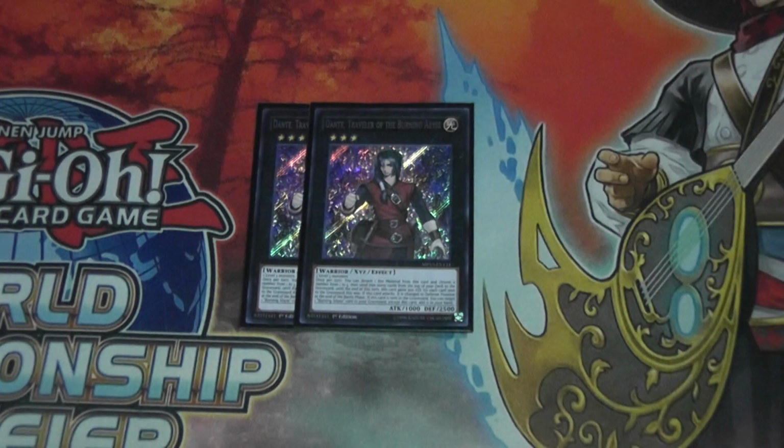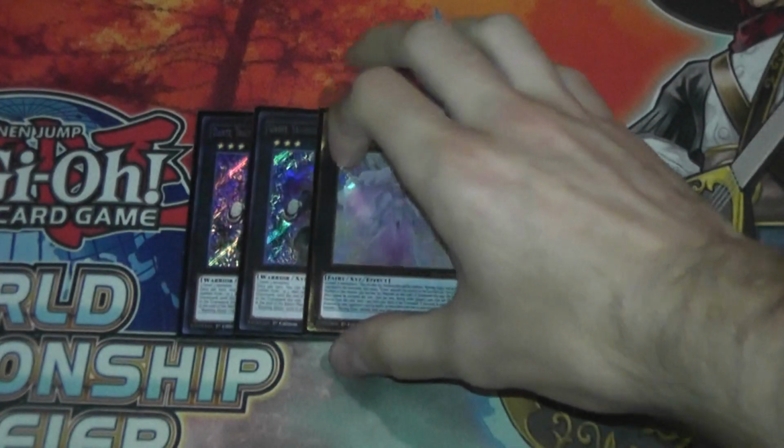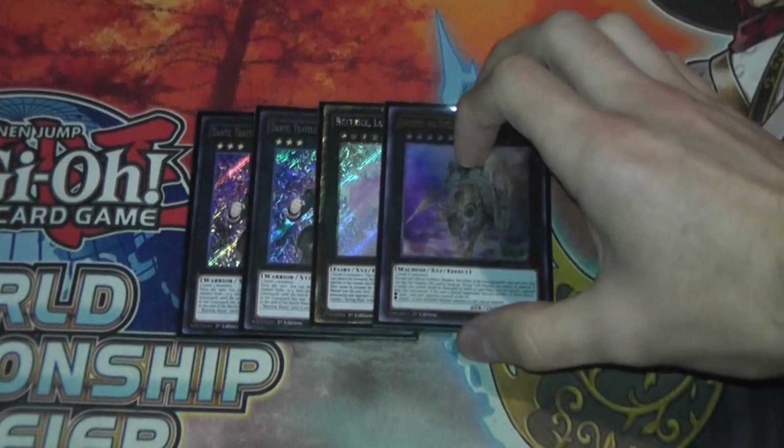Complete bias there. I am a huge Burning Abyss mark. Anyone who has watched my channel over the years knows that. 1 Beatrice, the 2nd greatest card ever printed, because nobody messes with Dante. He is life. And then the other Xyz monster we play is the 1 Dingirsu for the Orcust combos.